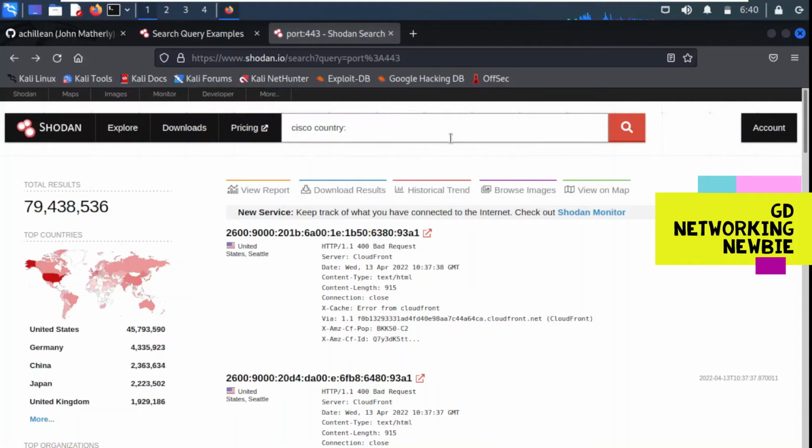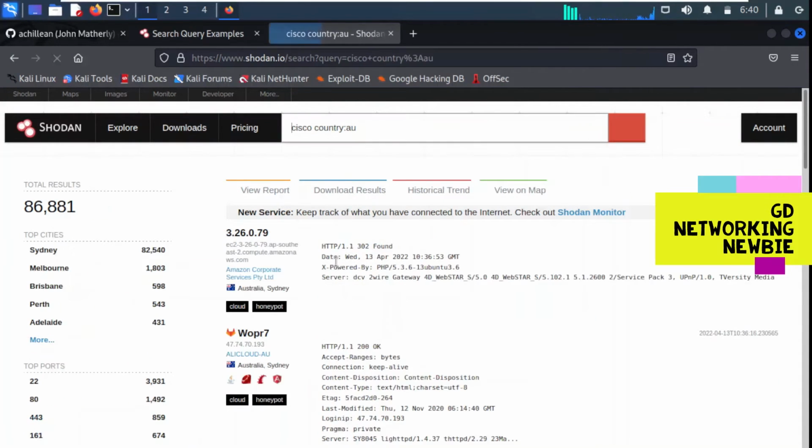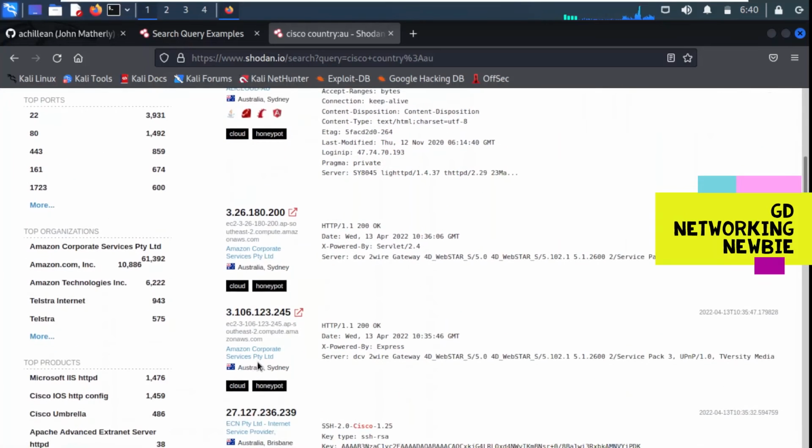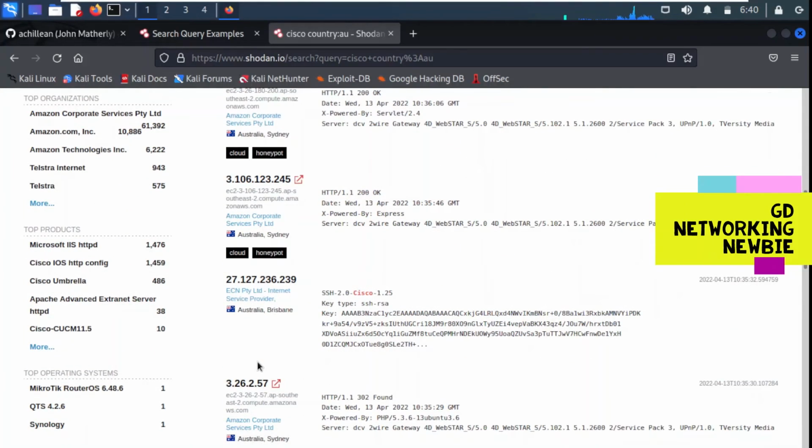For example, for Canada we can use CA, for Australia we can use AU. So now only the results from this country will be shown. So I can click search, and now as a result you can see we have the information only from Australia. So this is also how we can filter the search results.